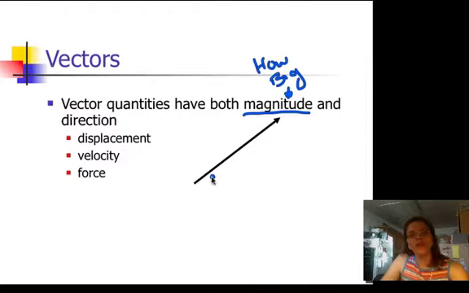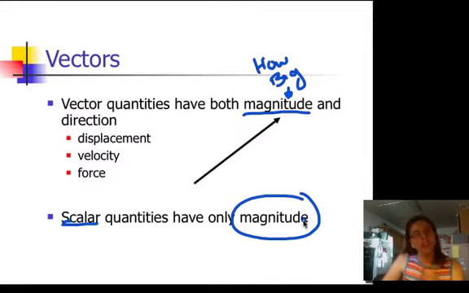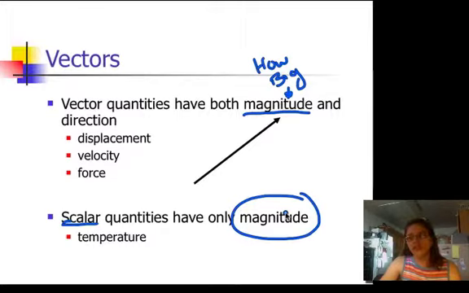The way that we represent vectors is with an arrow. So the larger the magnitude, the bigger the arrow, and the direction is which way the arrow is pointing. In comparison, if something's not a vector, it's going to be a scalar. And scalar quantities are just magnitude only. So can you guys think of anything that you would want to describe with just a number and not a direction? Mass would be a scalar, and also temperature. When we say it's 74 degrees outside, we don't say 74 degrees west. That would have a completely different meaning.